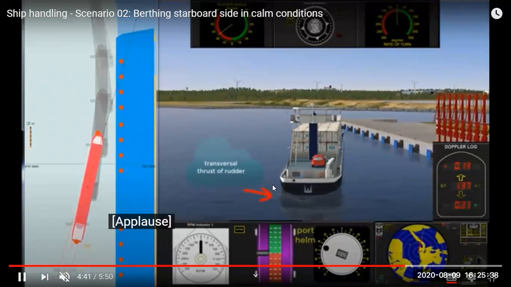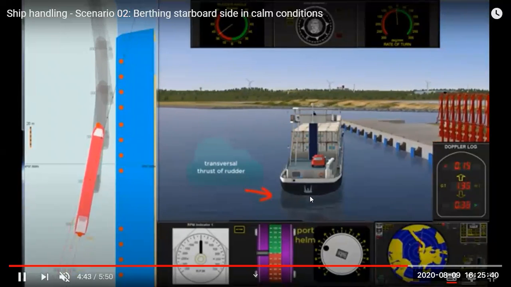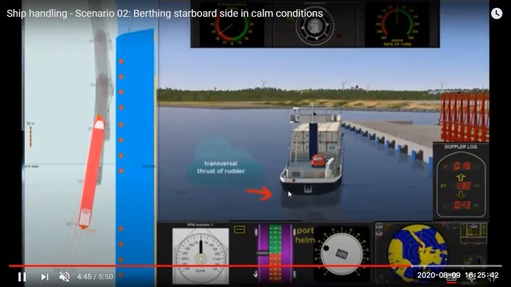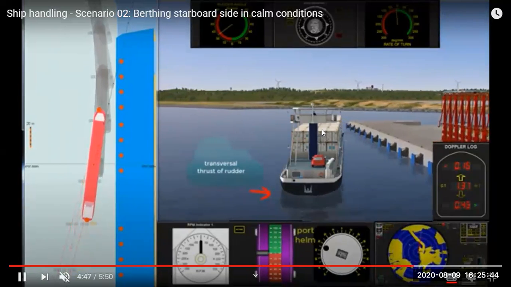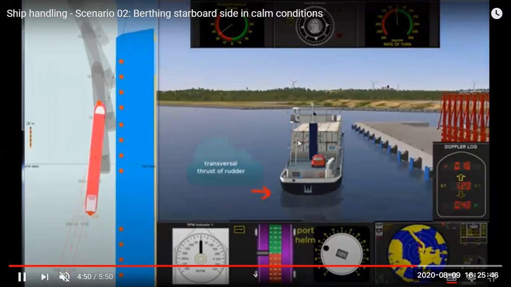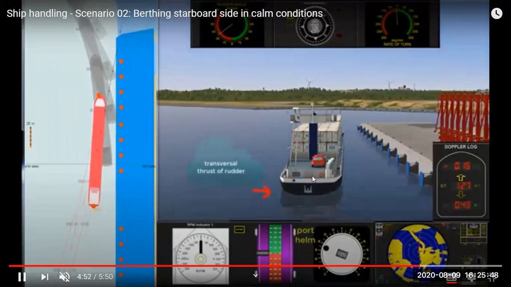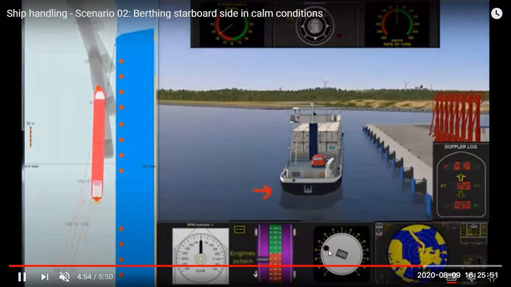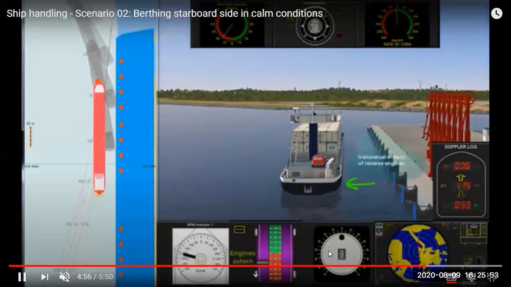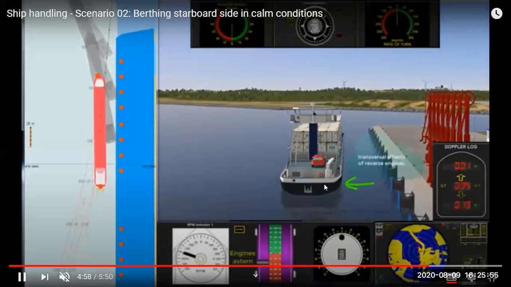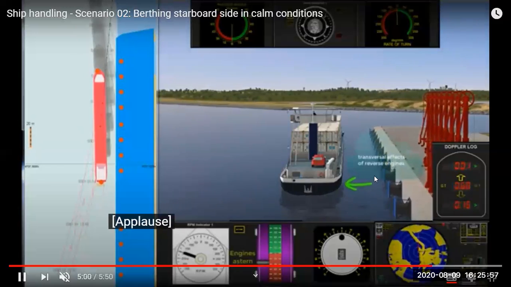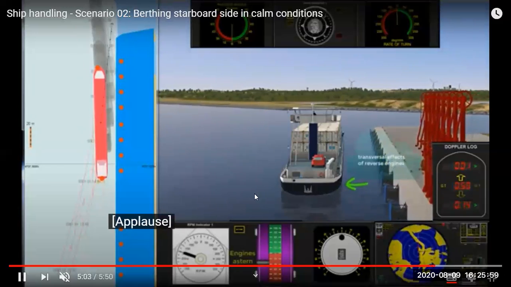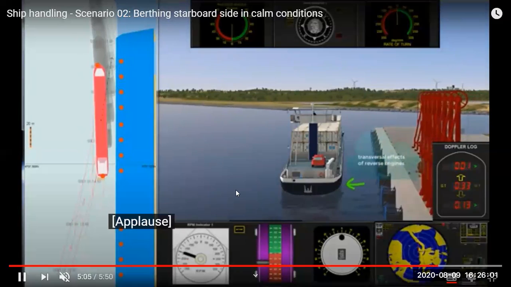And transverse thrust of the propeller, you can see that it is moving the stern towards the starboard and the bow towards the port. The port helm does not work too much, but transverse thrust will work and bring the ship parallel to the jetty, and then we can do the mooring.